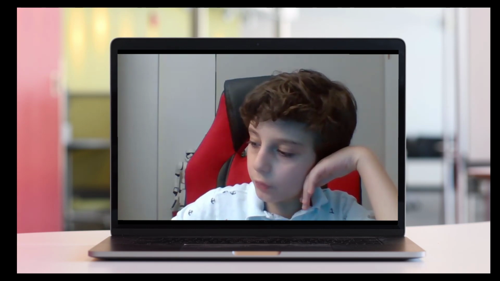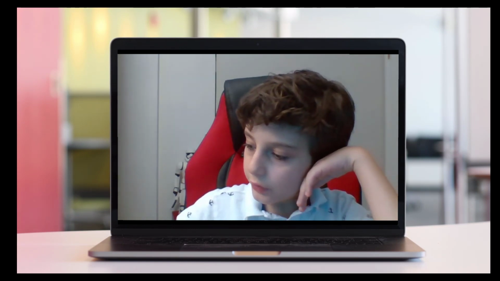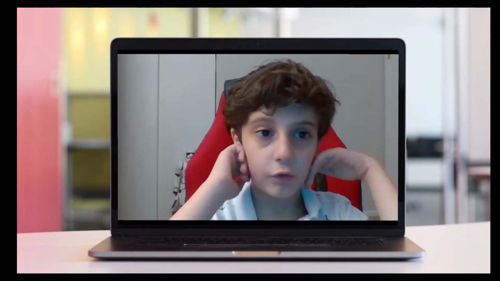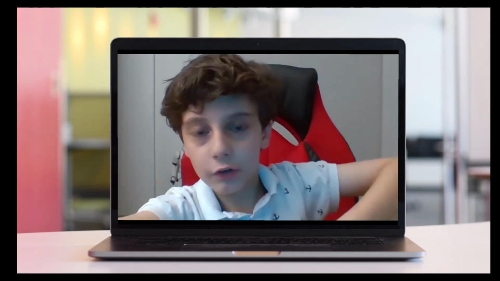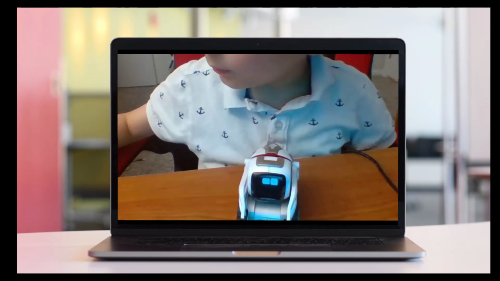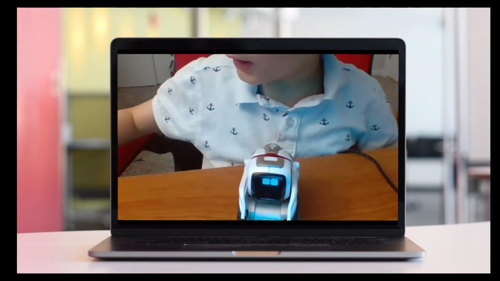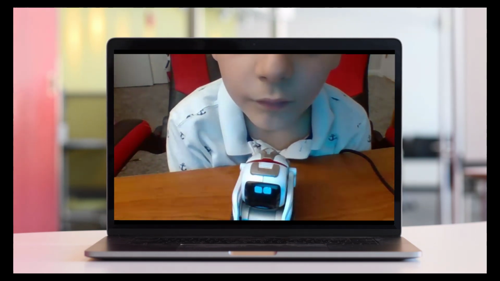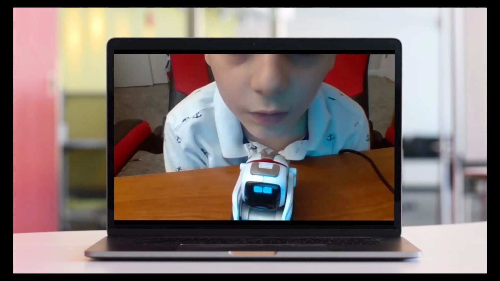So Cozmo is right now gonna tell us a little bit about himself. Or I guess he just wants to get started. So, Cozmo, how's it been with you lately? My name is Pewter.